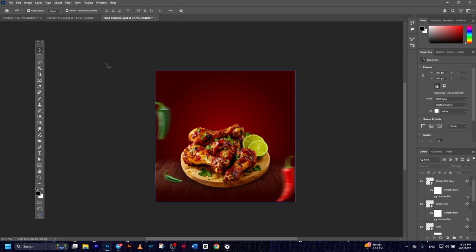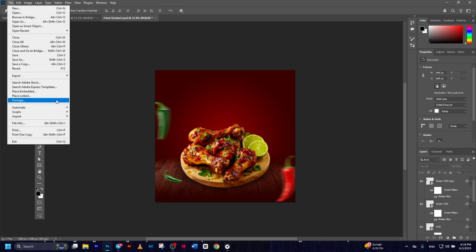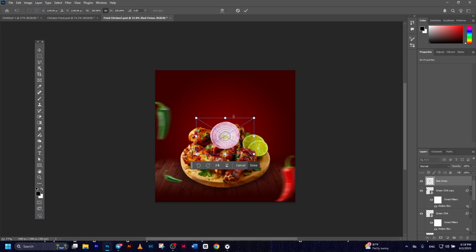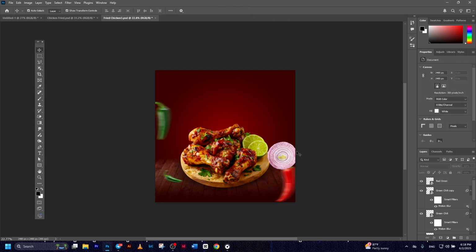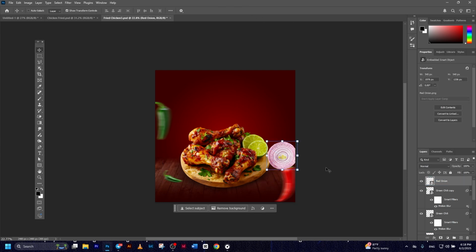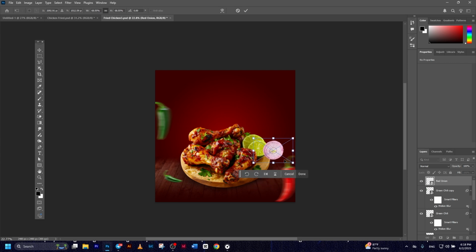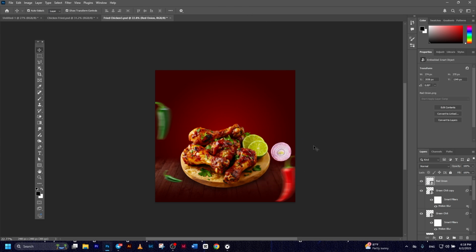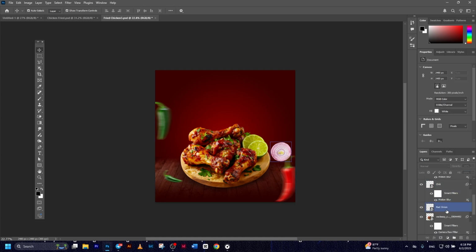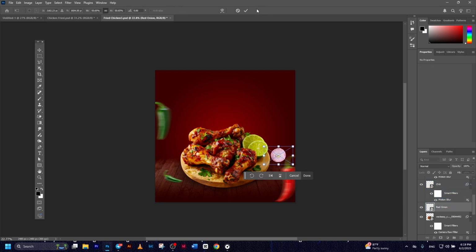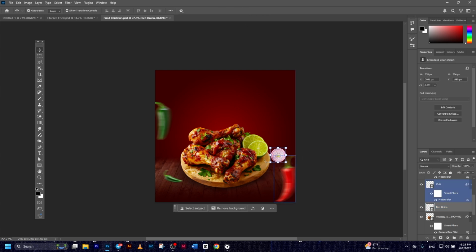I want to add red onion. Drag to under the red chili. And I want to change color.